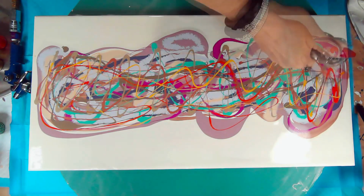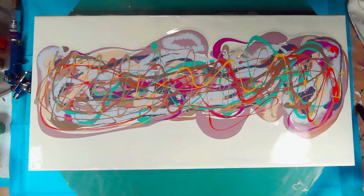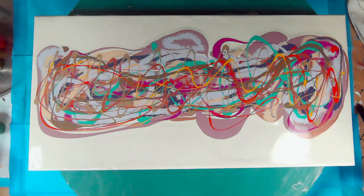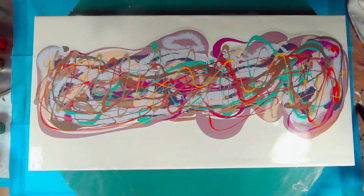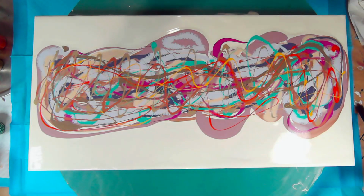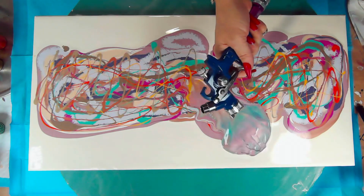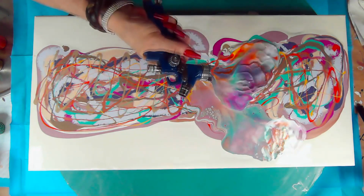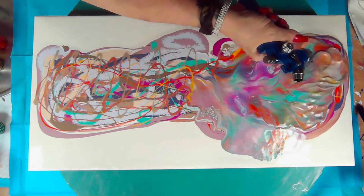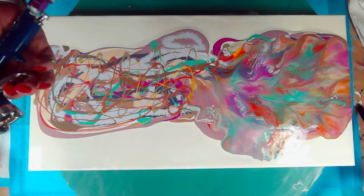Torch this. And I've already got some cells coming up in this. That's from that lavender. Fun. All right, let's crank up this toy. Oh, wow, look at that. Oh, that is so pretty.